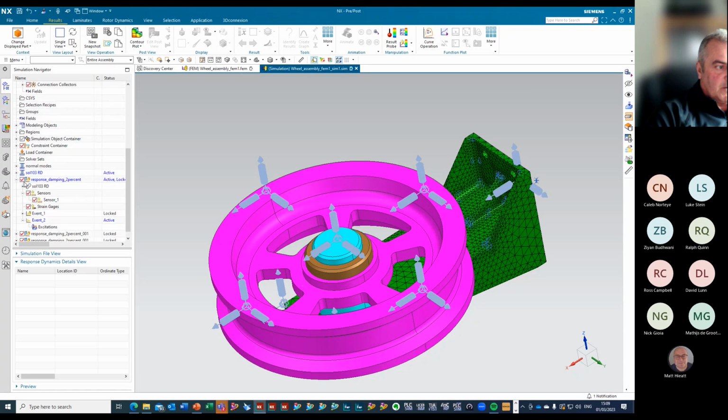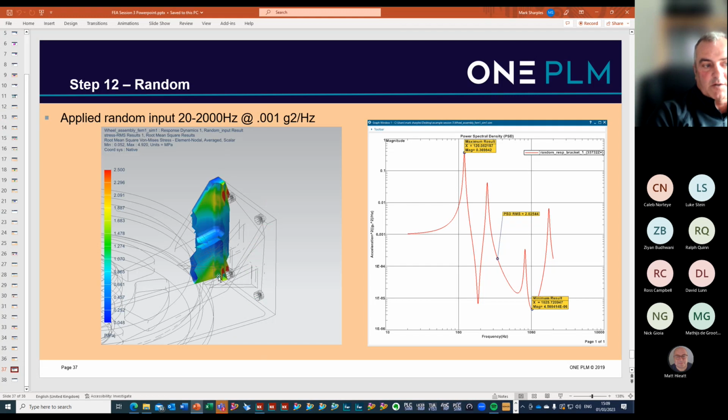The only thing you've got to be careful of here is if you're doing a random and you request loads of information out, then it could take a while to calculate unless you use maybe fast RMS or other methods. So that one will tend to be slow if it's going away to calculate every bit of result that you're going to extract. That's why in my particular case, I was just selective in here. I just chose a portion that I was interested in. But you could do it over the whole piece if you wanted to. So if I was to look at an element here, I could plot it. And if I looked at the RMS value, that RMS value would correspond to the stress that I'm calculating here.